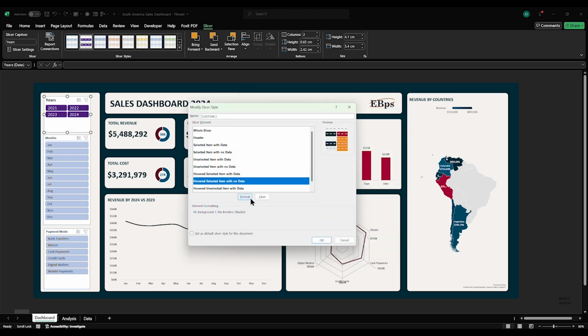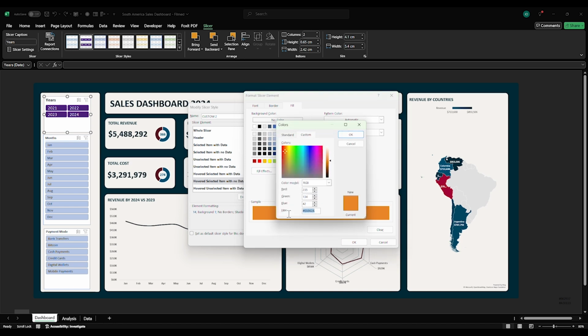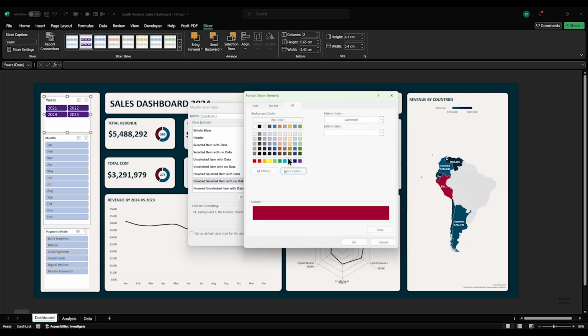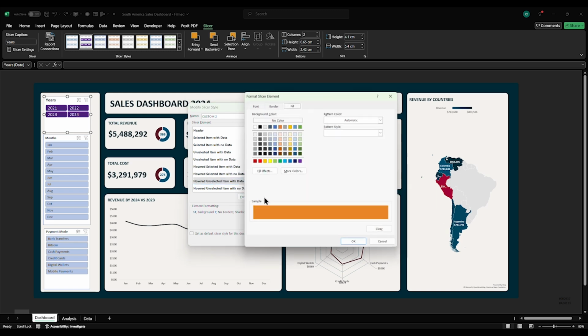Then I will do the same for unselected data with no data. Over selected item with no data, the same thing. Paste the color code, then click OK. I will do the same for the last two as well.